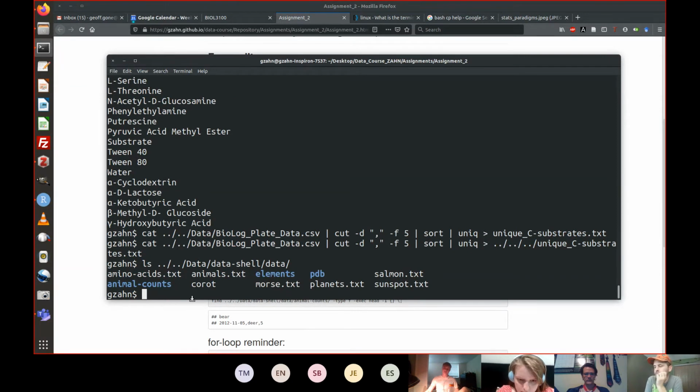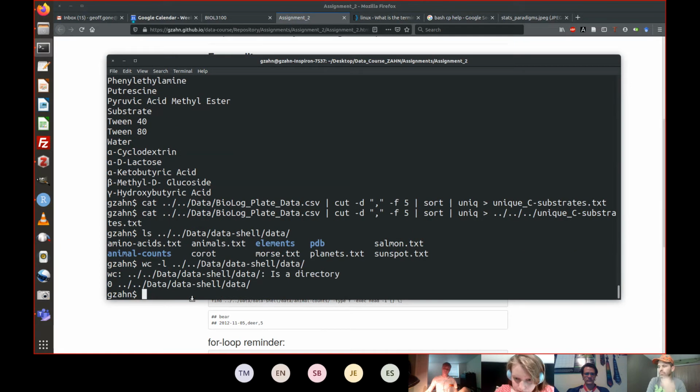And then that would be able to see the lines of everything. No. That's a directory. You can't do a word count on a directory. I got to tell it to do something to all those files. What do I do for that? Asterisk.txt. Yeah.